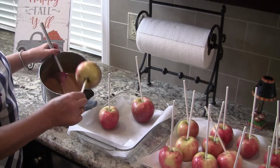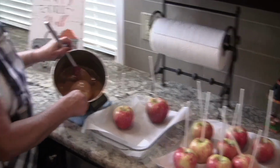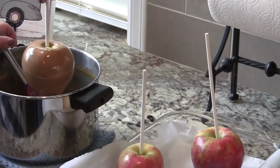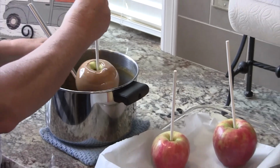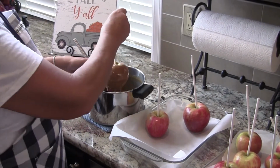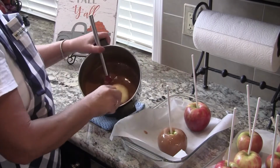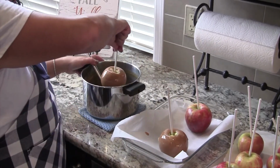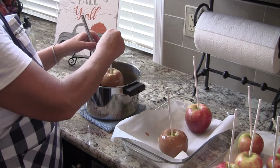Okay, here we go on the dipping. So you're going to put your apple in there and you're just kind of going to twirl it around. And then you're going to let it stand up like this. And I just kind of twirl the apple to get the caramel off. Now you can either scrape the pan or I just let it go onto the parchment. You want to do this pretty quick because the caramel cools and it starts setting and it's hard to do.